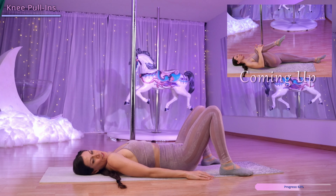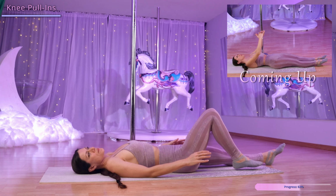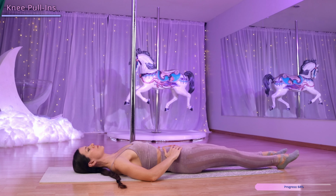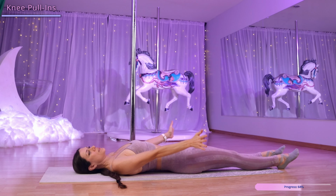Let's extend our legs out. We're going to interlace our fingers and focus on using our abs to lift one knee up and pull it in towards our chest, lower it back down, and then repeat on the other side.